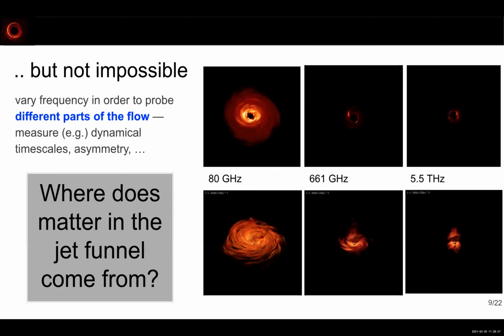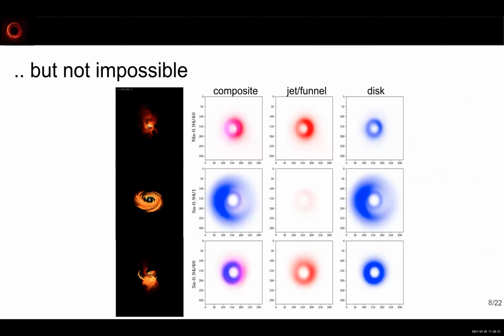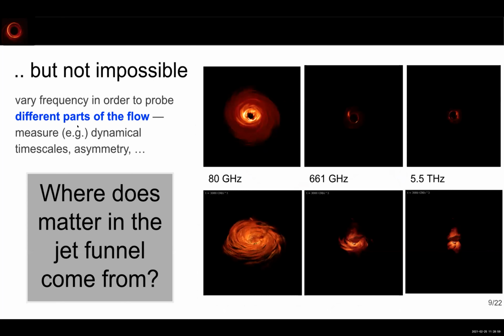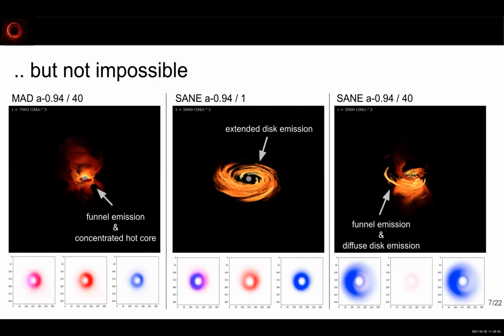So let's see if I can pull up that figure 4, as it's called in my head. I am very comfortable with the statement that you will see stronger funnel wall effects in MAD simulations than in SANE simulations. I think this is strongly dependent on your model for the electron temperature. But I'm very comfortable saying that, so for this middle picture here, you don't see things that look like this in MAD simulations.